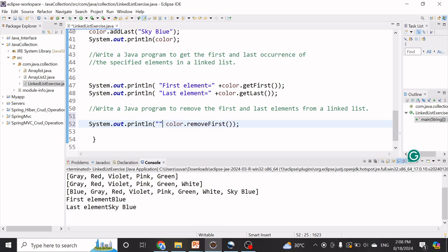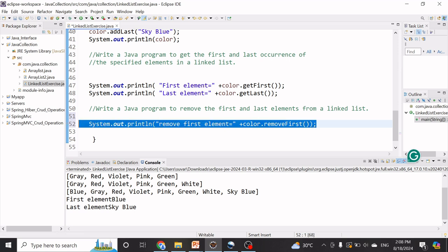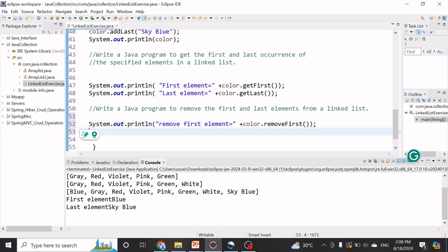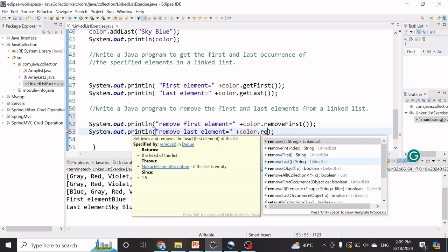Okay, and here I write remove first element. Similarly, for the last element, I use this and edit here for the last element, and I use the method removeLast, remove last element.